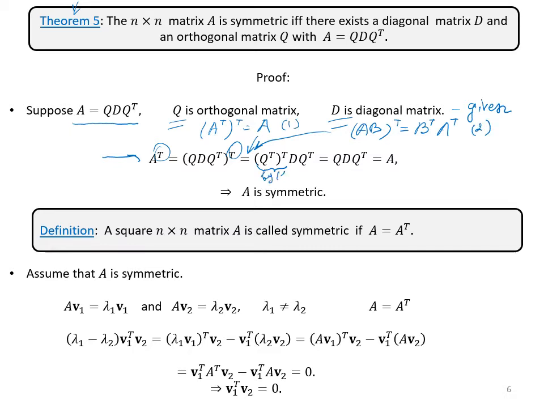By property 1, this is matrix Q. If we transpose a matrix 2 times, we will get our original matrix. This is what it says. And the product of matrices, if we also apply it here, we can get this final expression.